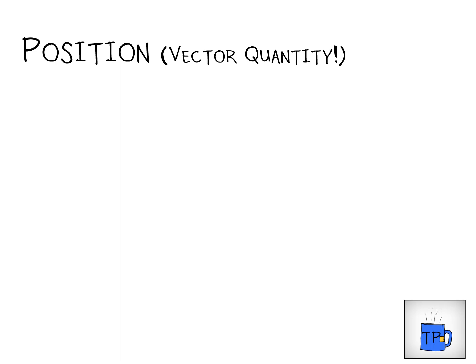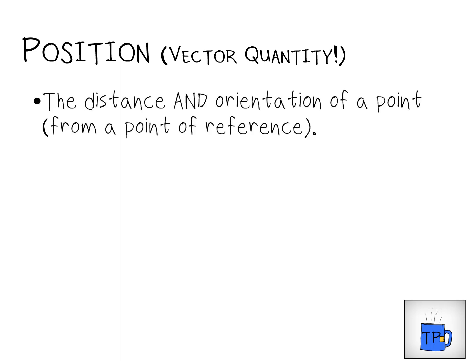Let's talk about position in a little more detail. It is a vector quantity, meaning it has a magnitude and a direction. When we look at position, there is a distance — which is the magnitude — and an orientation — which is the direction. That orientation can come in a variety of ways. For basic starting physics, we might just be interested in an object that moves left or right, and orientation might simply be: to the right is positive, to the left is negative. Sometimes we use north, south, east, west orientations. Sometimes we use angles like 90 degrees or 45 degrees, and as we get more experience, we'll go into additional examples.